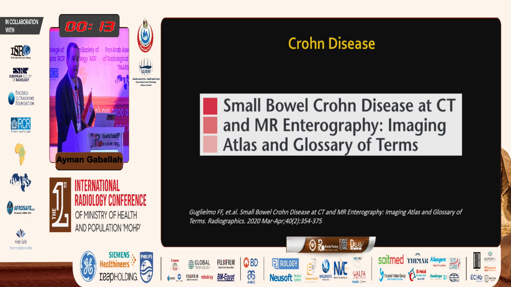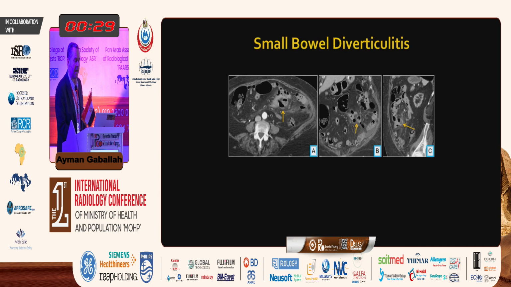And I would recommend for all of you to read that paper if you read about any inflammatory bowel diseases. It's a Radiographics paper published in 2020. And it's giving you the different definitions of when you call active disease and different terminologies for inflammatory bowel disease. Small bowel diverticulitis, very nice case with multiple diverticula with inflammation.